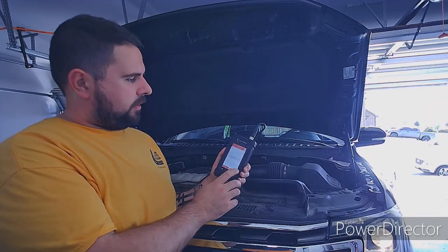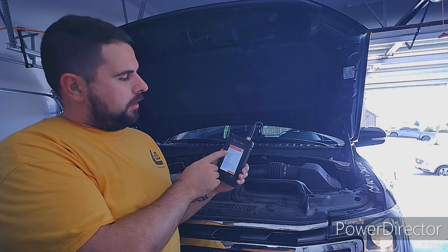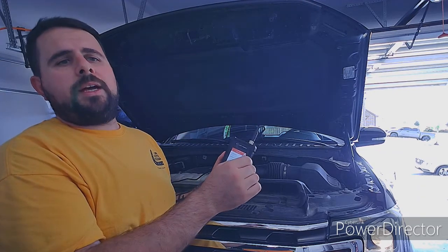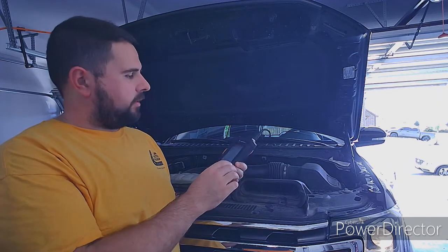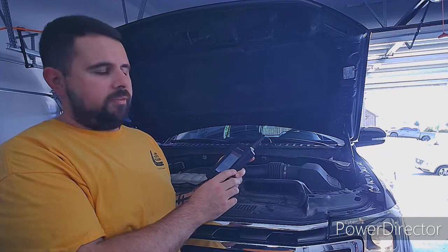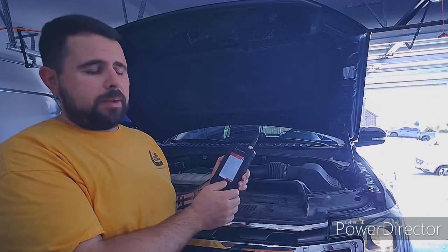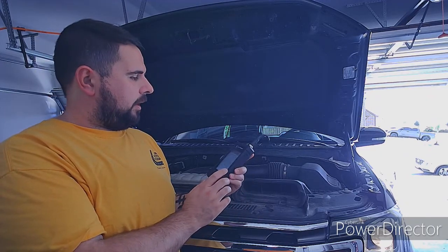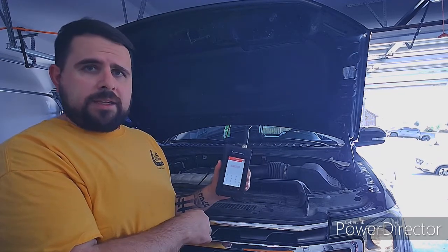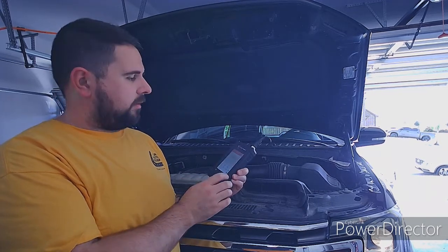Turn off everything. It tells me I've got floating voltage. This is an AGM battery. If you don't know, it should be labeled on top. If it's not, Google the part number and just see. A gel cell is like your Optima or an aircraft battery. This one is an AGM. If you've got a stop-start system, whether you want it or not, it's probably an AGM battery. It wants the rating in CCAs, at least in North America. It's going to ask what does it say on top of the battery — not what you thought it was. Mine says 800.